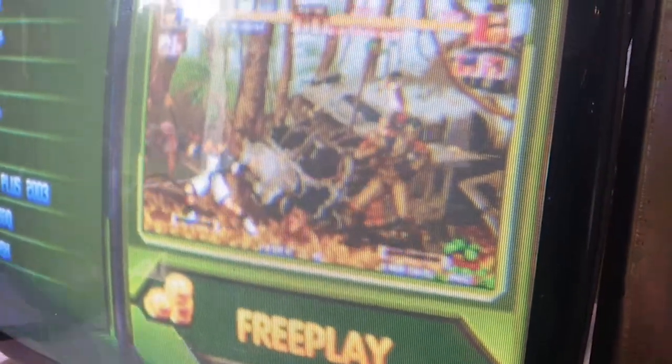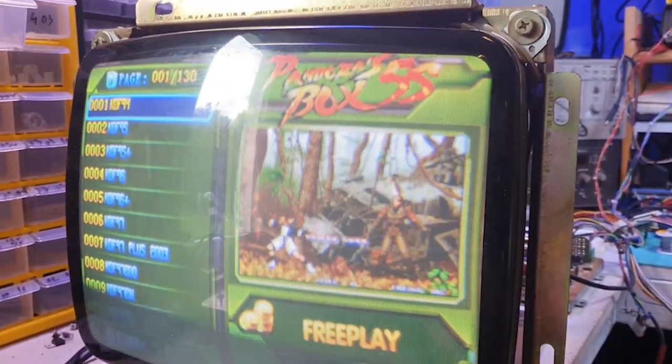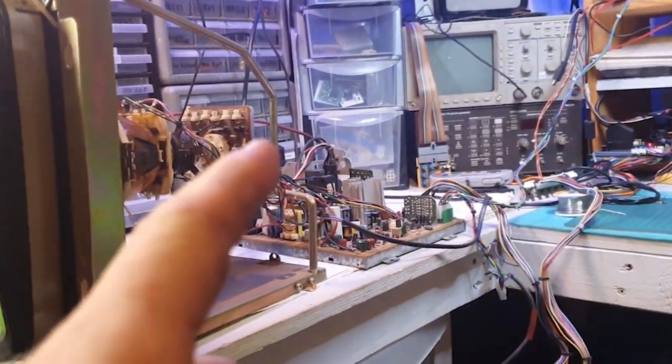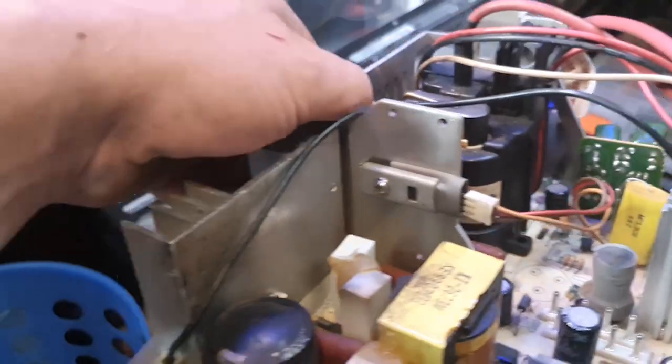I think the flyback is probably going on this, because that's the maximum sharpness. That's the optimal sharpness, and it's really as crisp as I can get it. So I'll have to have a look. I don't think I have a spare flyback. This is what will define that. I was going to change that, but here is a different flyback for that 10 inch monitor, so I can't use that.